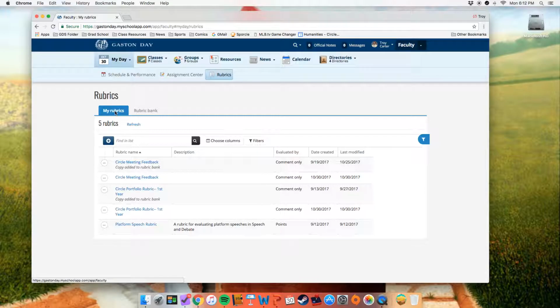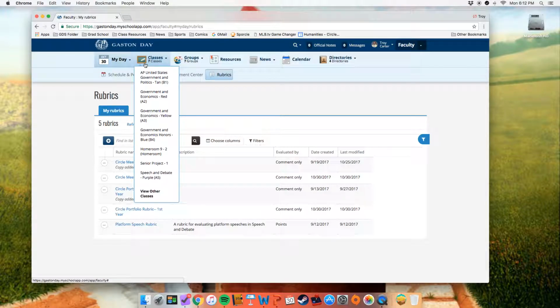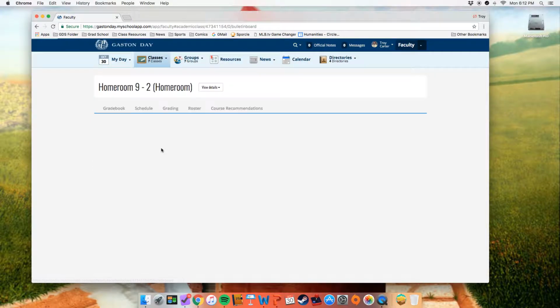Of course, you don't want to use them in any class. The class that you will want to use them in is your homeroom class. Your homeroom is obviously the same as your advisees, so this will already have a roster built in for you. We're doing it in homeroom rather than advisory because homeroom already has a gradebook associated with it. While this is not something that is going to get an official grade, this will make it much easier when it comes to using the rubric to evaluate the students and making sure the students are able to see the feedback that we give.